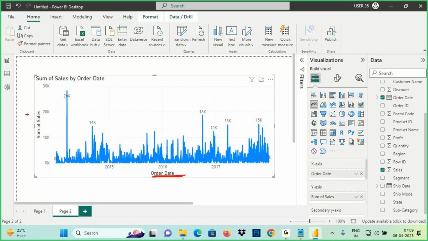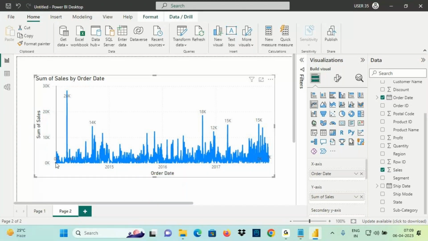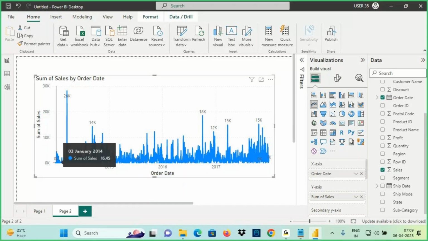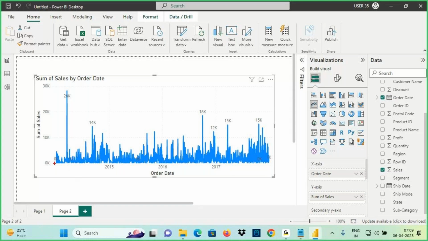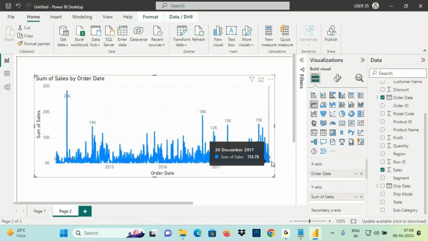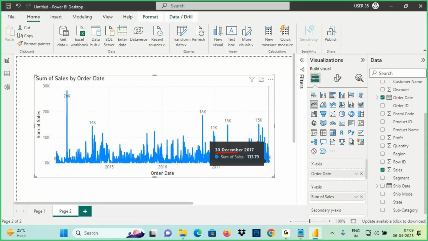sales in the y axis. Previously it showed year. Now it is showing dates. Now it is showing each date wise sales. 3rd January 2014, what is the sales? And beside that, 4th January it will show. But in the x axis, when I look here, it is not showing the date values. Even though it is showing date wise data, the last date I have is 30th December 2017. What is the sales value you are seeing? So it is showing day wise sales only, but the corresponding dates it is not showing in the x axis.